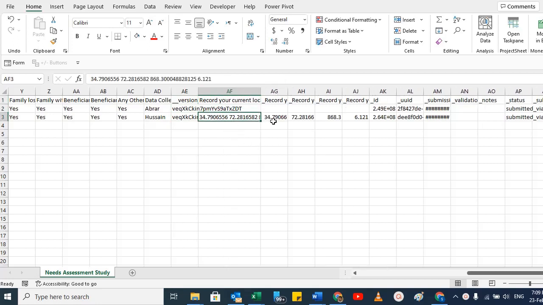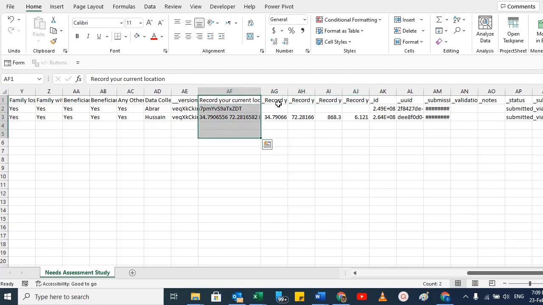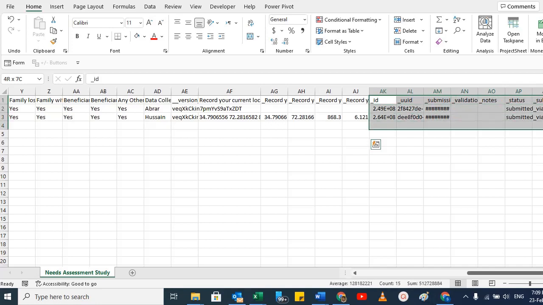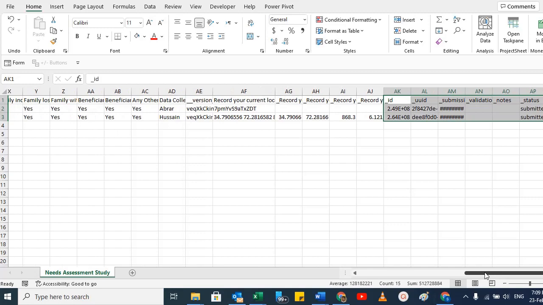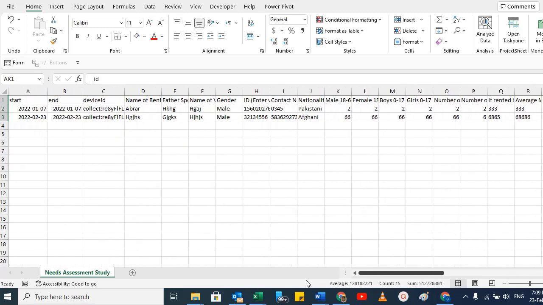So in the record your location, these latitude longitudes are available. Here you have the latitude, here you have the longitude. All these details are here available in one column also and in separate columns also. These IDs and submission, these are also auto generated, so you can later on remove them also, but these are for the IDs.